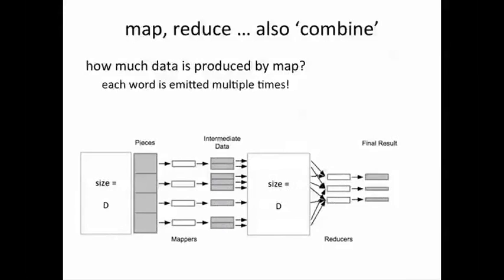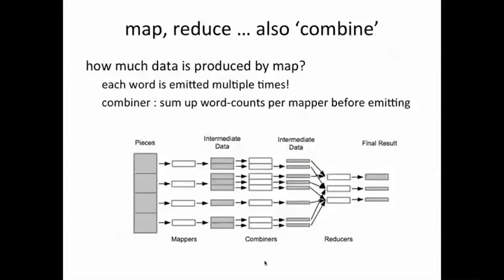Each word is emitted by a mapper multiple times. In fact, if the size of the initial set of documents is D, including every occurrence of every word, after processing by mappers, again, exactly that much data is produced because each word is emitted every time it is seen. On the other hand, in our earlier implementation or description of the word counting problem, this was not the case, since the counts within each map process were actually summed up before moving on to the reduce phase.